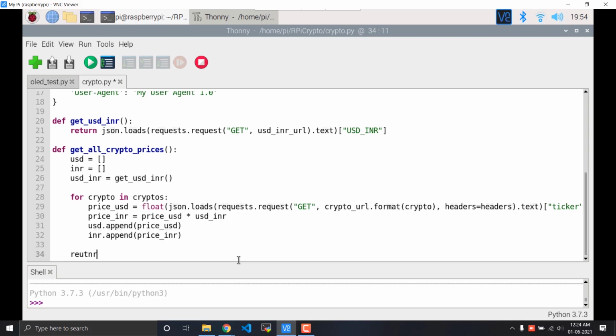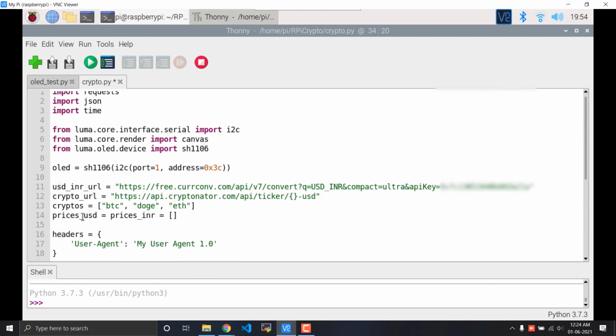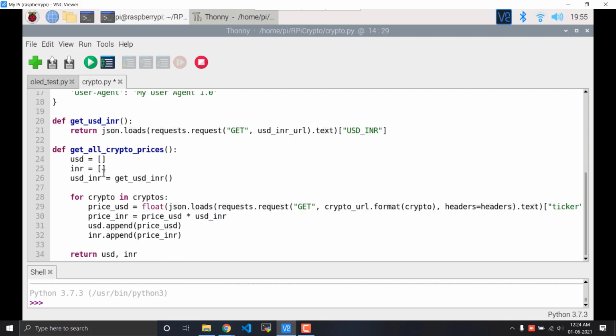Then we can return USD and INR. Instead of returning it over here, you can directly set the global variables as well by declaring them using the global keyword over here in this function. But for now I'm just going to return it in case I want to use it for something else later.